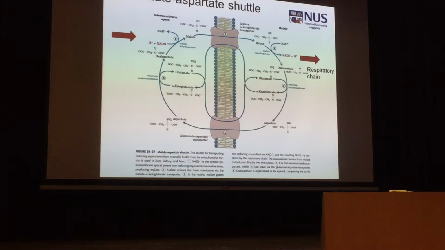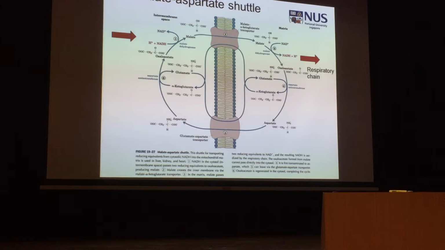So complicated, right? Because of this complicated tight barrier, you really have to transform your materials back and forth. In this case, the NADH hydrogen is carried by malate, and then malate gives it up to NAD inside, two different pools, inside the mitochondrial matrix. And then this goes through the respiratory chain.